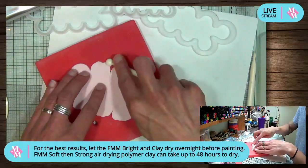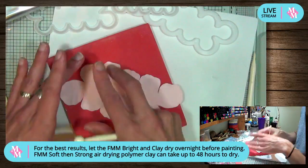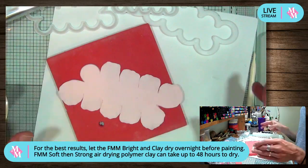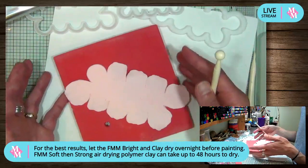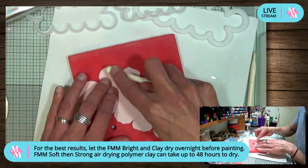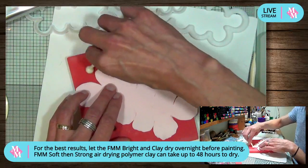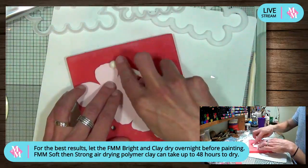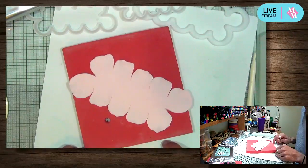Right, so there we go. You can see it's great that we're not making every single petal even. That's a really important thing, because when you look at a natural rose, none of those petals are all the same size or shape. Okay, so there we go. That is our very, very first one.